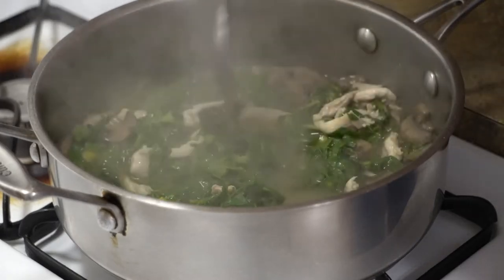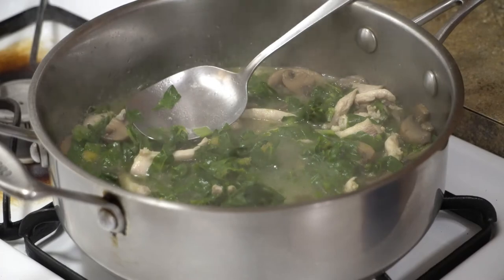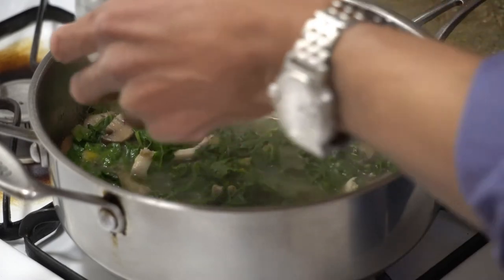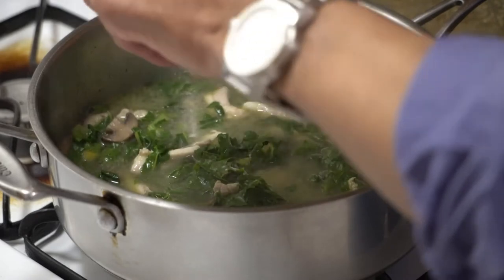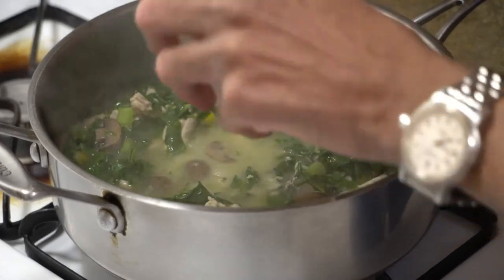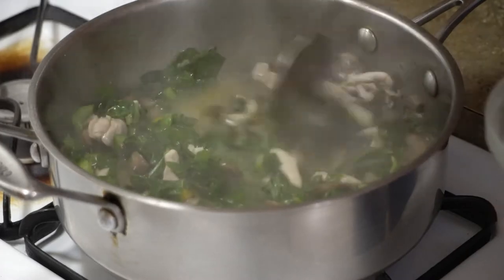Okay, and then let's add in the liquid: filtered water, cornstarch and/or arrowroot. Scoop that in. Stir that around. And that'll thicken up the liquid in there to turn it into gravy.